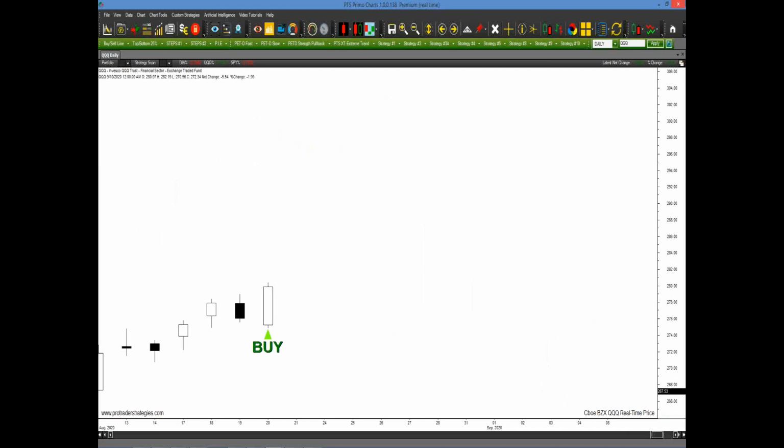Here are the QQQs, the ETF that represents the NASDAQ 100 index. A buy signal was generated in August. This was in mid-August, okay, about a month or so ago. Don't you think that would have helped you with the market when the market was going up? You didn't have to actually trade the QQQs, but you could have used this as a market directional tool, telling you what you thought the market was going to do. In other words, if a buy signal is being generated in the ETF that represents the NASDAQ, don't you think that the market is going to be going up?